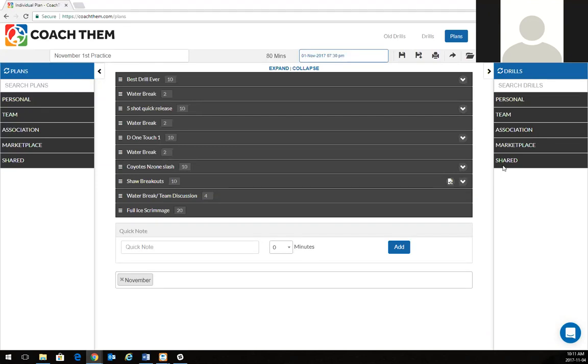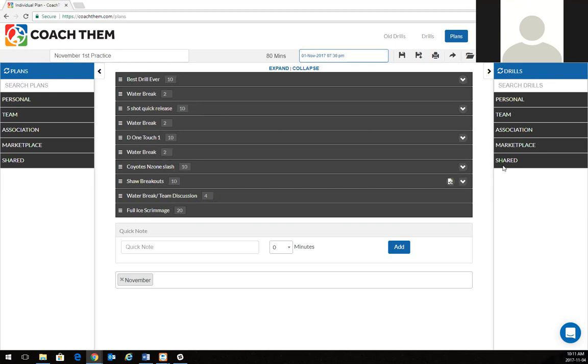And then the association, if you're a part of an association, it's really great to provide some knowledge, provide some insight to some coaches who aren't as experienced. If you need to help out a certain situation, you can share a drill, you can share a practice plan, provide a suggestion in addition to that, and that way everyone can grow as an association.